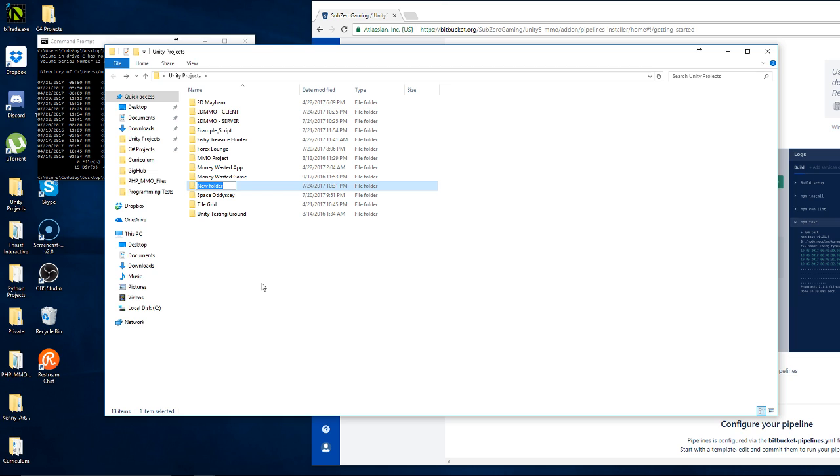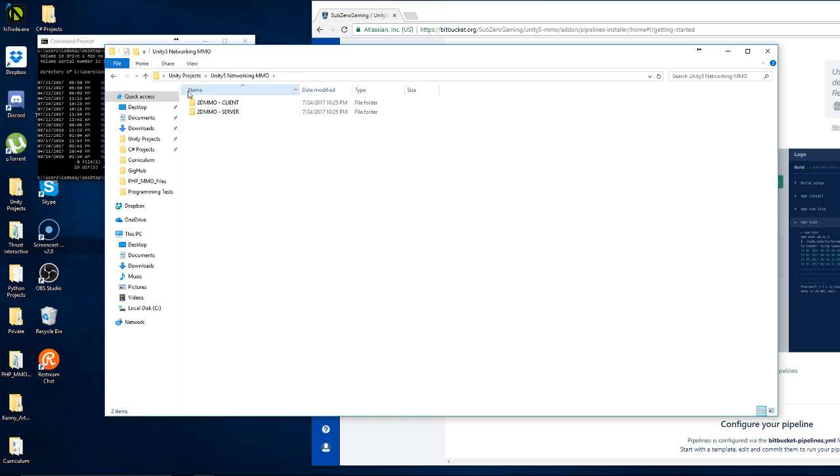We're going to call this Unity 5 Networking MMO. I'm also on Unity 2017.1 right now, I believe. And I'm going to take both of these guys and throw them in here.